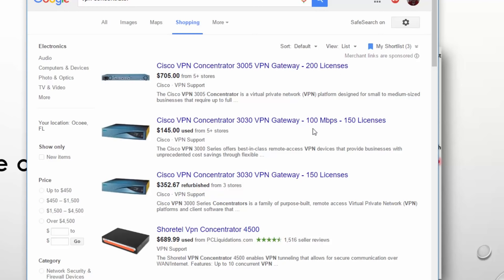Another thing to consider is the bandwidth. Because you're encrypting and decrypting data on the fly, you have to have a lot of sophisticated mathematical processing that goes on inside these devices. So they generally are limited to a certain amount of speed. As you want to move lots of people through a high bandwidth connection, your prices are going to go up substantially.